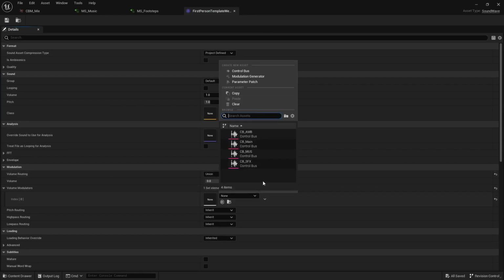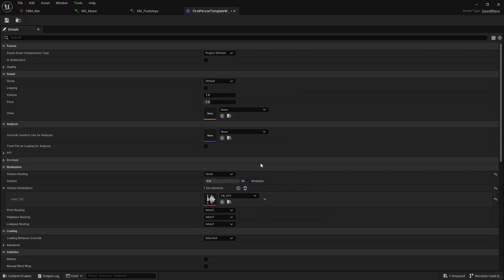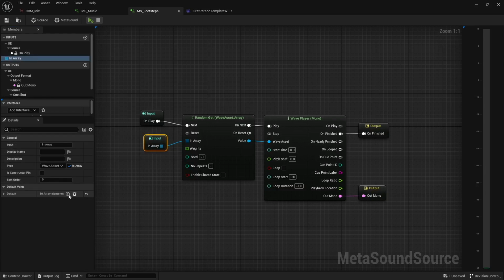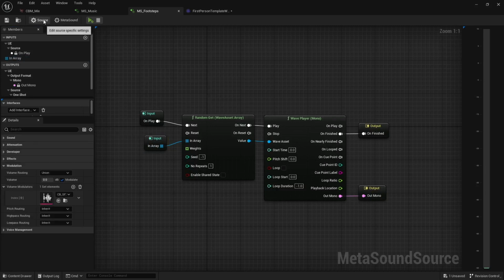And we're going to put our gunshot sound under sound effects as well. And so even though this is just a single asset, whereas our footsteps is a meta sound composed of 10 different footsteps, because we have access now to this modulation, we'll be able to control both the footsteps and the gunshot sound all on the same fader.